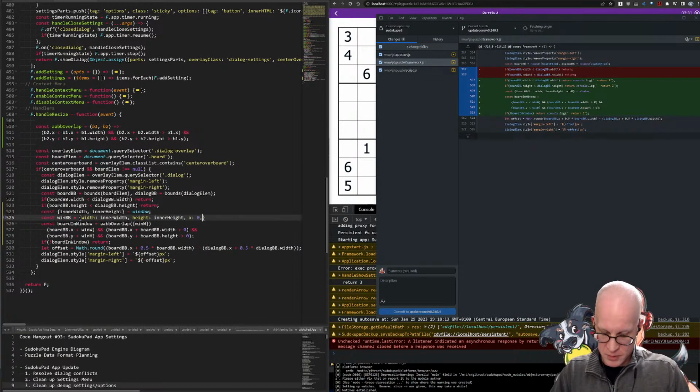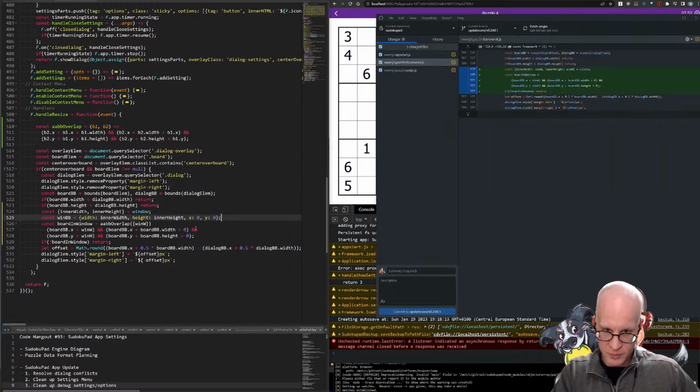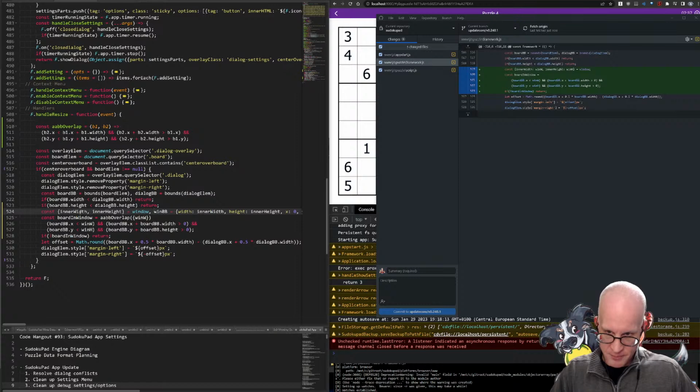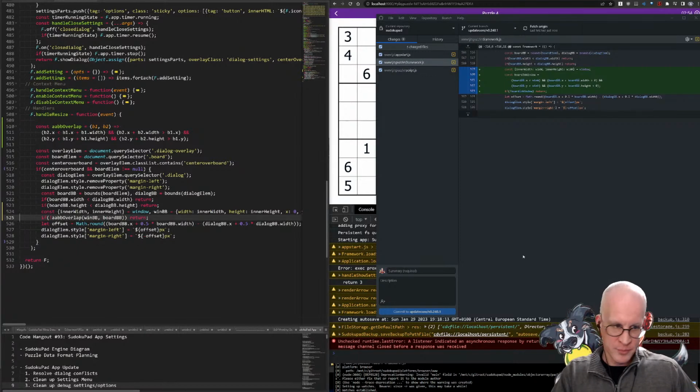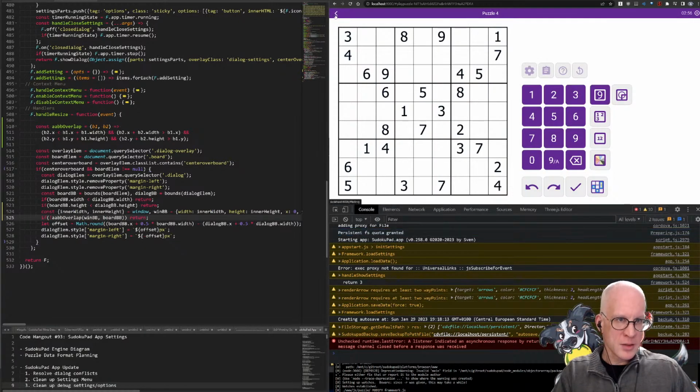And x0, y0. Can probably reuse that. And then we'll do WinBB and board BB. And then we don't need that. Then we can actually just take that. Get rid of that. I think that should work.